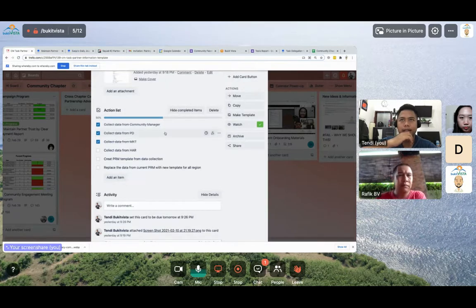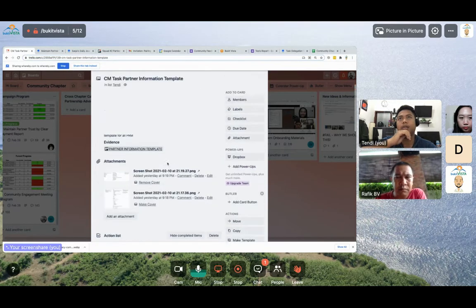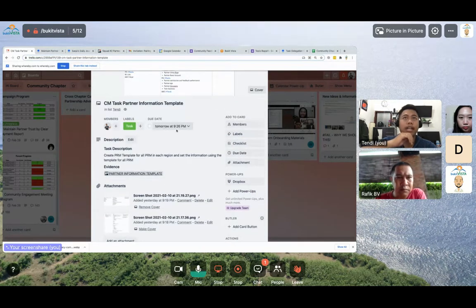There is also the action list, but what you need to add here is the time. So you can set the due date for each action and the deadline of these tasks. You can also put the label of the task and join the Trello board.